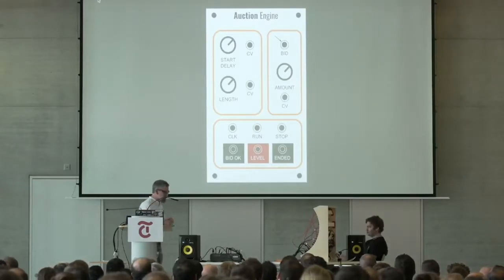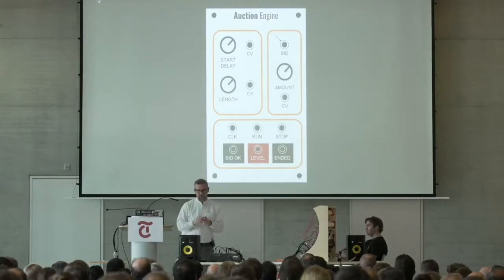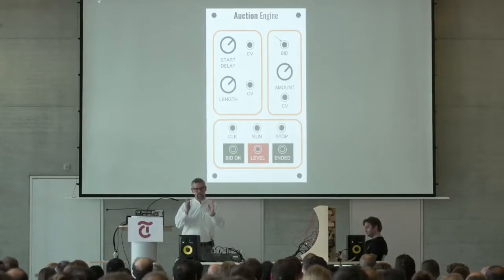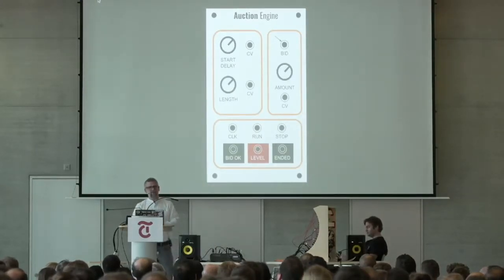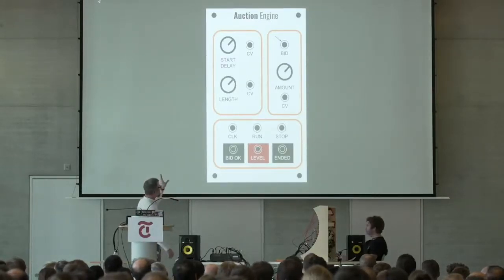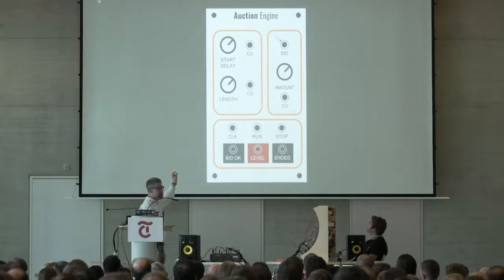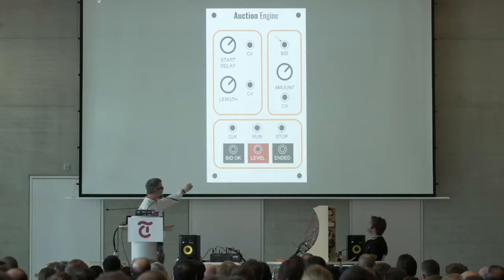Now at Ricardo, we're currently building an auction engine, a remake of the one that was from 1999, but it's a simple standalone auction as a service. And imagine if you were to make a Eurorack module out of this. Now this is a proposal for a design that could, in theory, actually work. At the top, you set with the knob how long you want to wait until the auction starts. At the bottom, you say how long the auction must run. On the right-hand side, you can set the amount. So that's the amount the auction is running at. And at the bottom, you have a clock and run and stop.